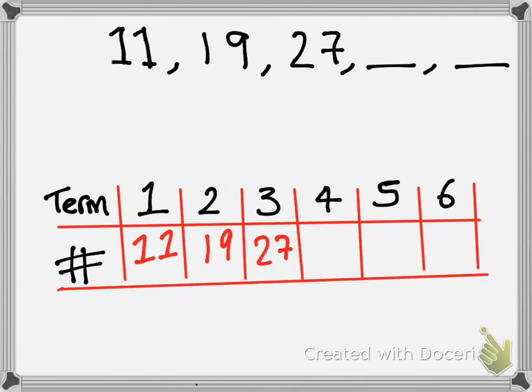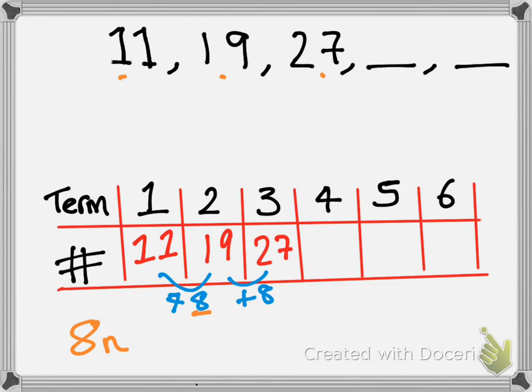Here's another example. I've already written the first 3 numbers in my sequence into my table here: 11, 19, 27. So can I establish a pattern here? That's plus 7. This is plus, oh no, sorry, it's not plus 7, it's plus 8, plus 8, plus 8. As I showed you in the first part of the video, you take this 8, you write n next to it, 8n, and then we need to figure out if we need to make an adjustment.